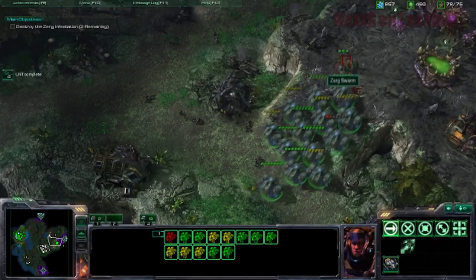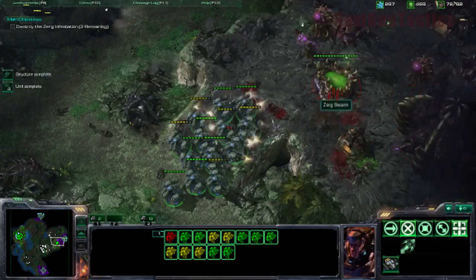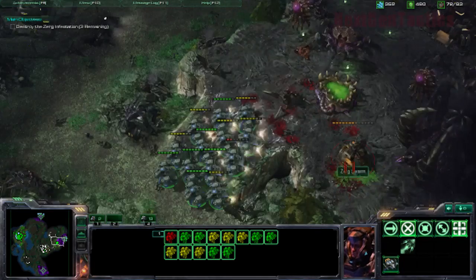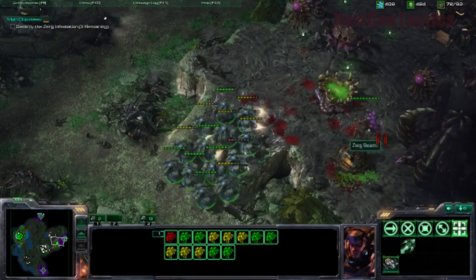So we're actually going to land and go in from the ground, and try and keep our attack focused on the ground units that they send out after us.